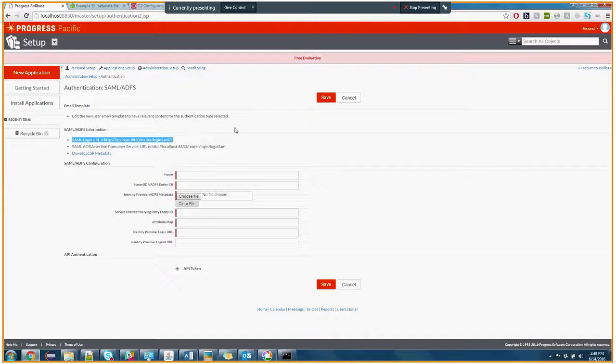The customer ID will change based on the tenant that is using Rollbase. And the ACS URL is the URL which is supposed to be given to the IDP as the ACS URL. This download SP metadata link will be useful when you need to give the SP metadata file we just saw.